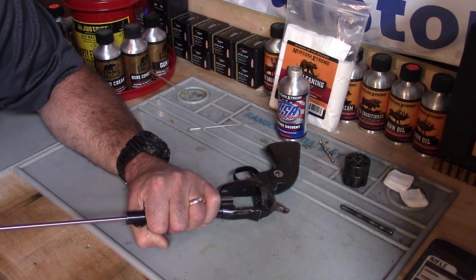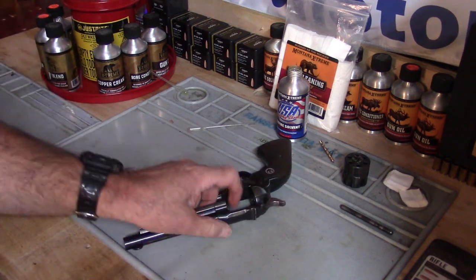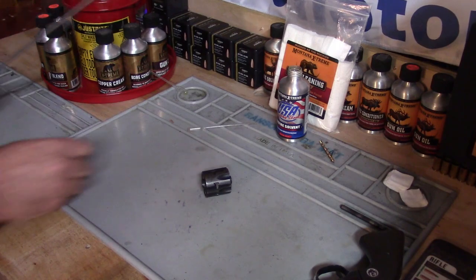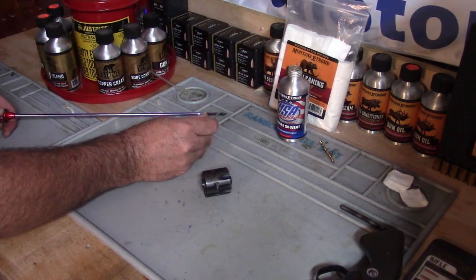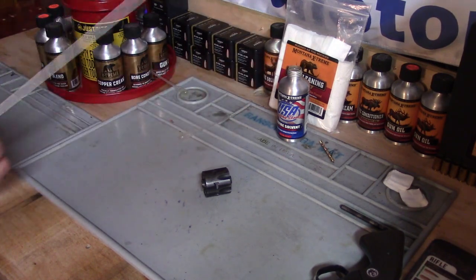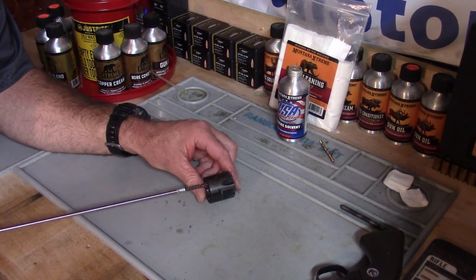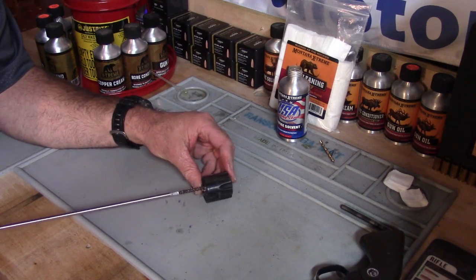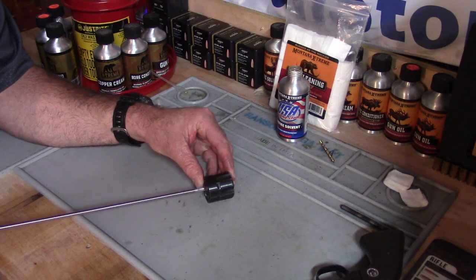I always take advantage of my solvents. Like, I'm just going to tell you this. Sometimes you'll hear someone say, oh, a solvent works fast, you don't have to let it sit very long. You know what? I don't do that. Whatever solvent I'm using, just know this: with a solvent, the longer it sits, the more effective it's going to be, okay? So, since you got the solvent on there, let it sit. There's nothing wrong with that.